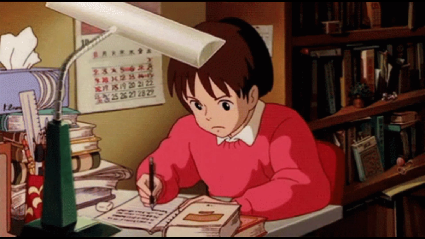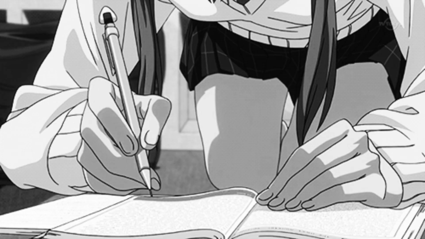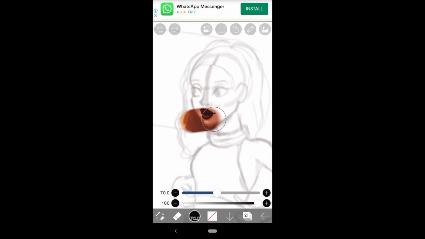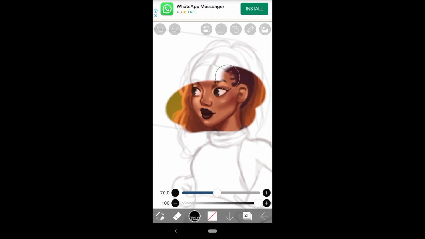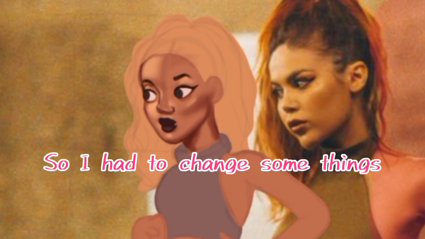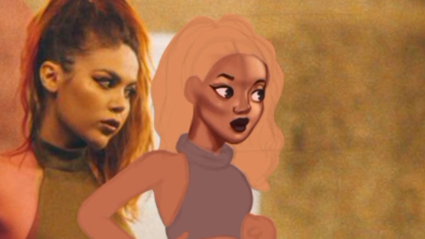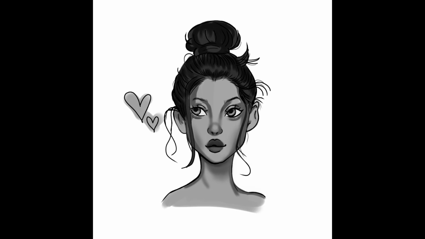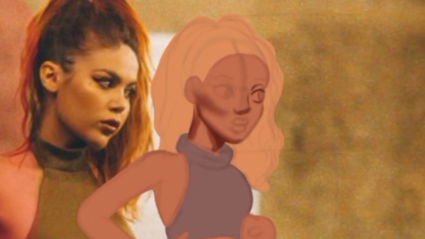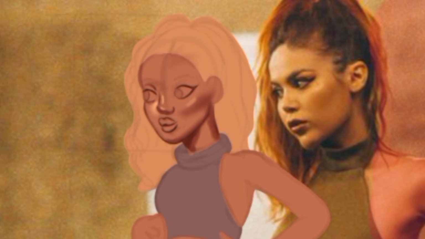So this method I just talked about was the method I used to paint my last illustration, but for this particular character, I wanted it to be more realistic. If you want your character to be more realistic, you don't have to draw all the hard shading before you draw the soft shading and before you draw the highlights. You can just start with one little section of the face, draw the hard shading and the soft shading and the highlight for that part, move on to another little section of the face, and then you repeat the process again.